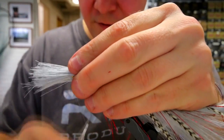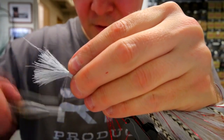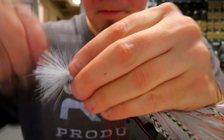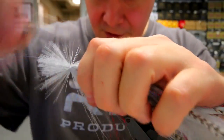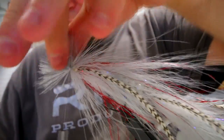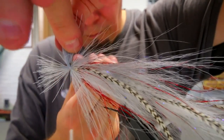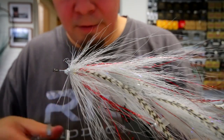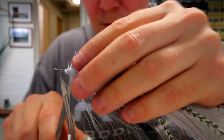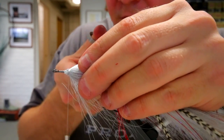Again, tie this down. You're using two turns. Clamp down, use power. Stuff like that, like so. Cut off this. Just as close as you can.